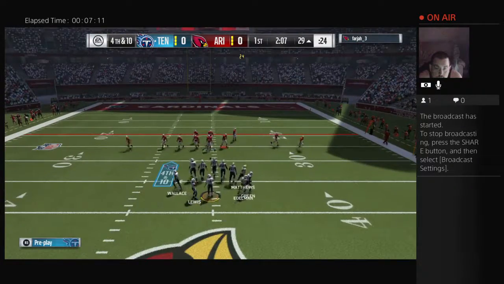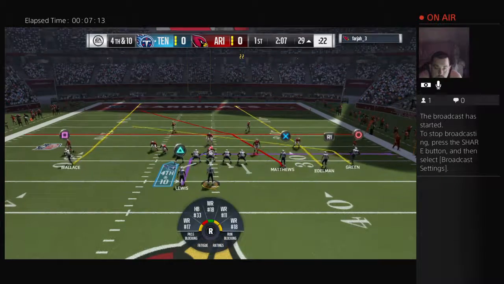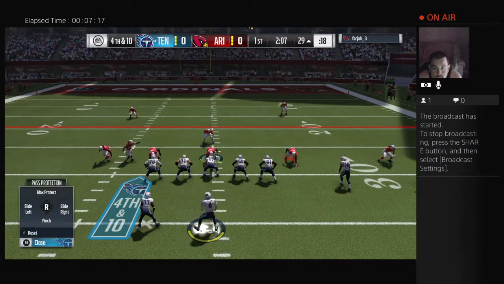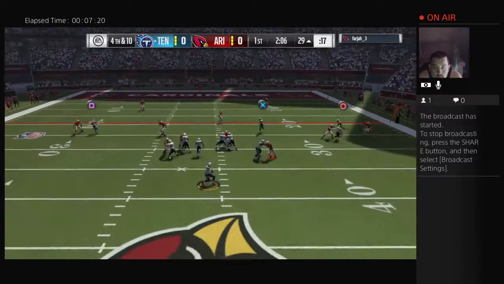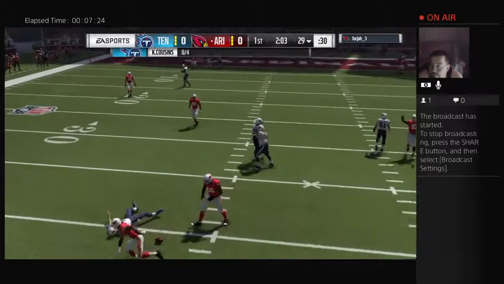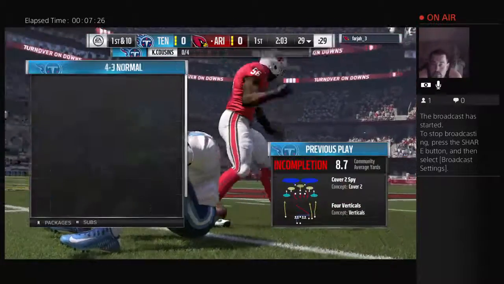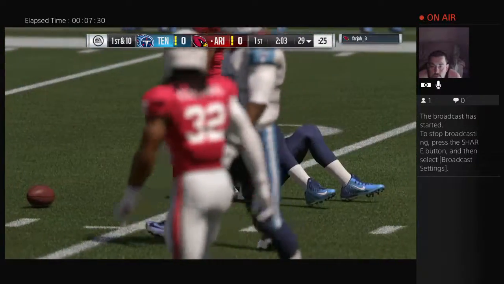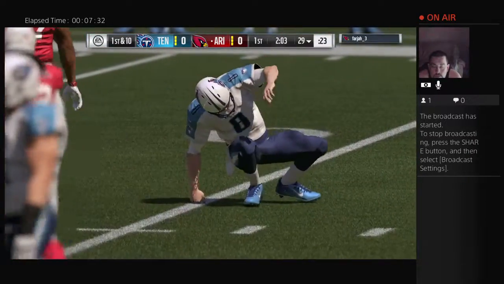The 3 straight incompletions, they don't care. That hasn't dissuaded them. They're going to go for it on 4th. Now Cousins on 4th down. A hit as he throws, and this is going to be incomplete. The Titans try it, but ultimately they fail on 4th down. And the Cardinal defense is going to get the football back.